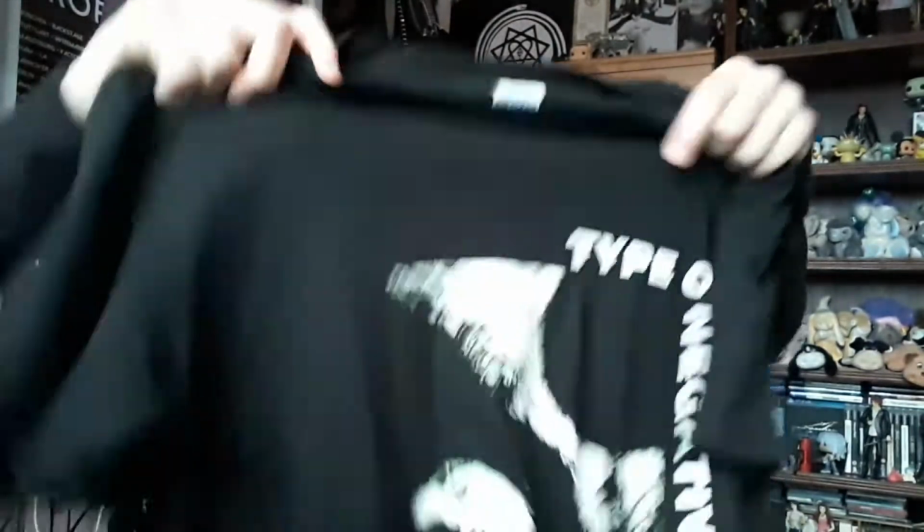I can't really remember if this was part of a discount on all black tops. I think it was 5% or whatever it was. This is the only item I wanted, because obviously proper band merchandise is expensive. I wasn't sure if this was the official merch, but it says Gildan on there, and that's one of the things I was questioning, because Gildan are just the generic branding of normal t-shirts. But of course, I found out that it is the official merch, which is the easiest type of shirt to use. Again, I was hoping this was slim fit, but it's not, which is totally fine, because I do love this top.